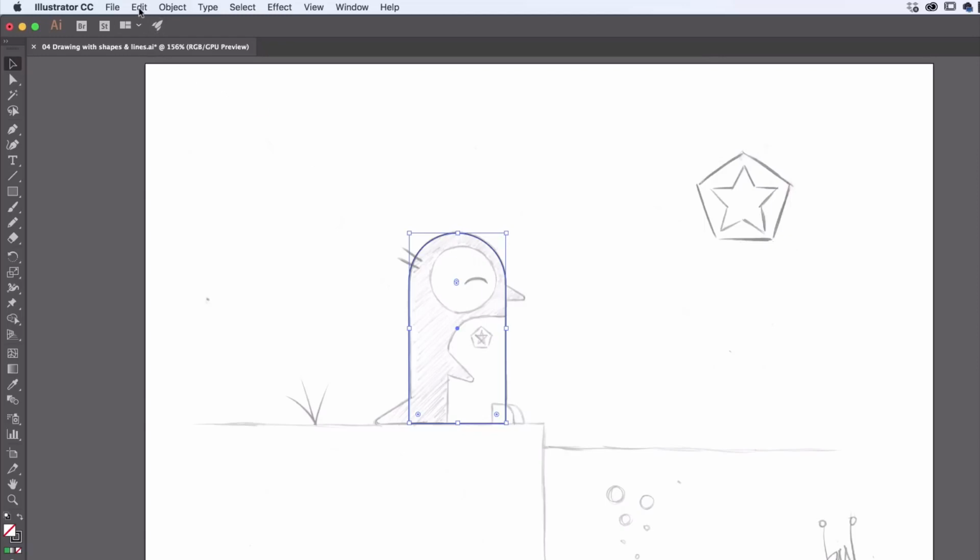So what I'd like to do is go to edit, undo again. So it's back to being a square, and I'm going to show you how to click both of them. So you select the first one, like we did before, just click it once with the black arrow. But if you hold your shift key down on your keyboard, and shift is going to play a pretty big part in Illustrator, so hold down shift, click on the second one. It means that I can select more than one at a time. So these guys at the bottom aren't selected, these guys at the top. If I grab one of them, click, hold, drag it, they both come along for the ride. Now I know they match.